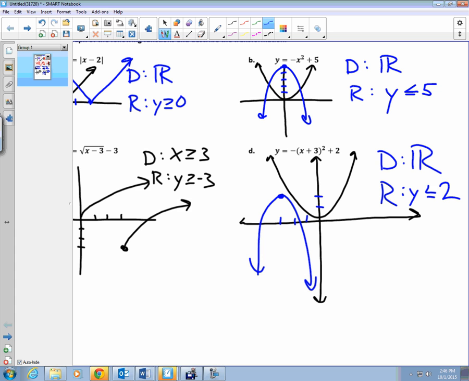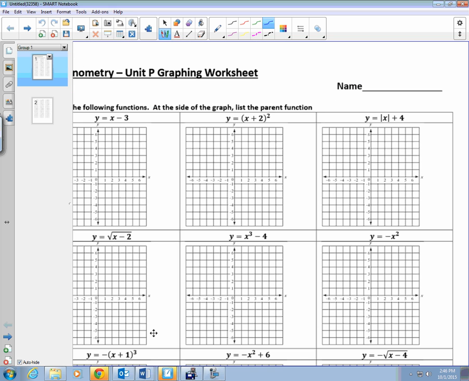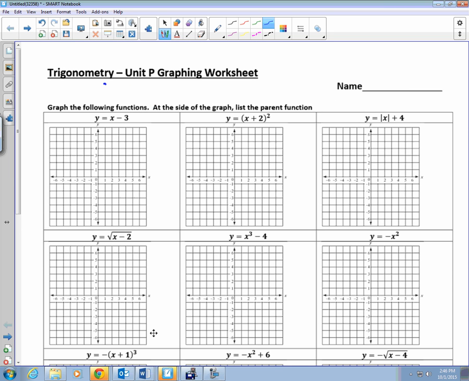That portion I gave you guys on top are your notes. If you look at this, this is the assignment, okay? So I'll do a couple really quick for you. This is the parent function, the -3. I would like you to draw the parent function, yep. And then -3, what does that do? Down 3. Domain, all reals. Range, all reals.